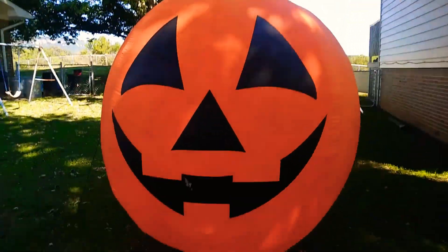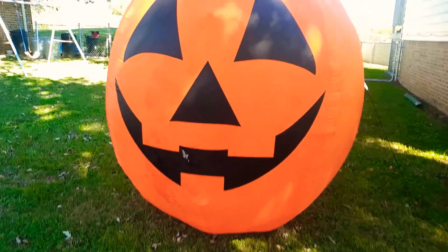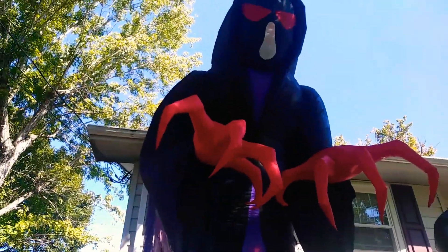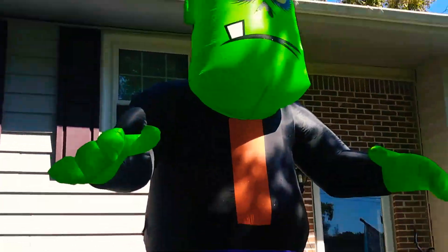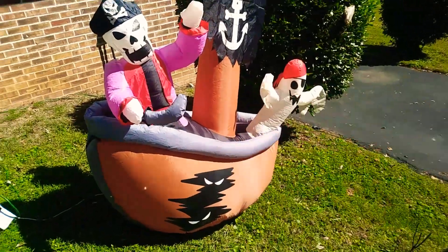Yes, the blow-up does look good. It just takes five minutes, and you have to hold it to make sure that the fan blows it up. So you're just gonna be standing out there for five minutes making sure that this thing blows up. That sucks. As for the other blow-ups, they're actually not so bad. And this one is the fastest blow-up because of how little it is.